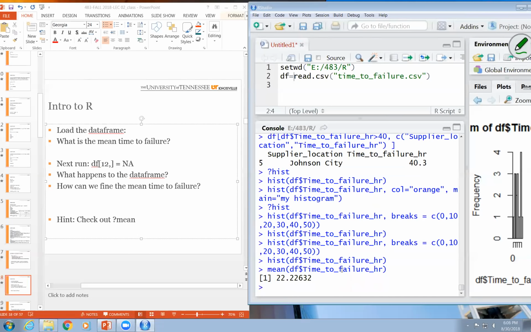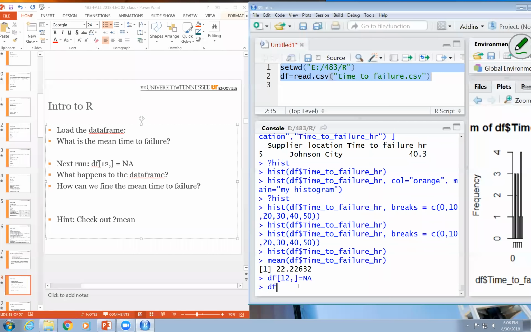Okay. So do this then. DF. Let's do it. So have your file here because you're going to come back to your file. Let's temporarily change something. So do it in the console because after making this modification and figuring out what the mean is, we want to come back to the original file. So let's not mess up this precious thing we all worked so hard to get, to be able to load all files, right? So just do the change in the console. So call df row number 12 or observation number 12. I want to set that to NA throughout.